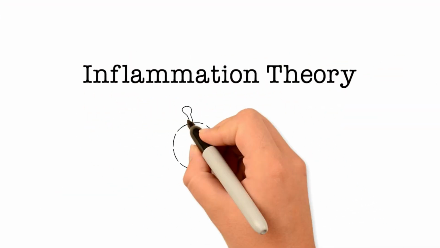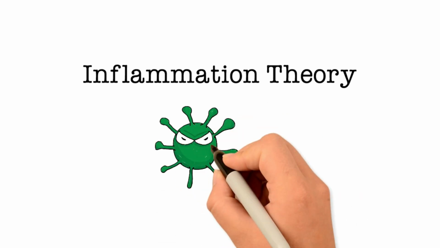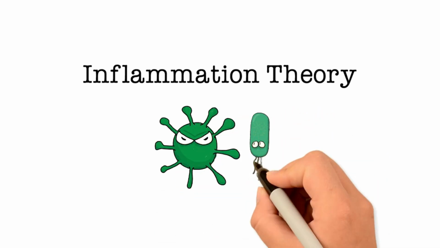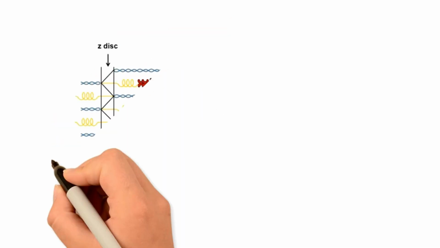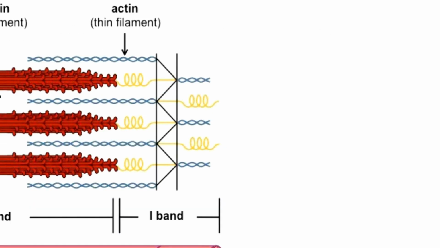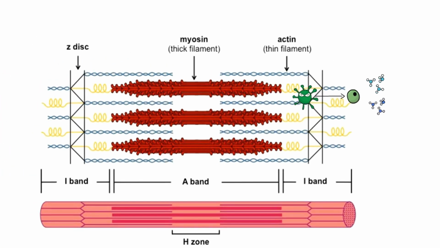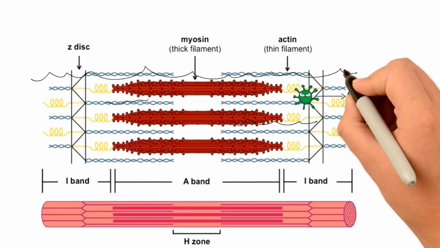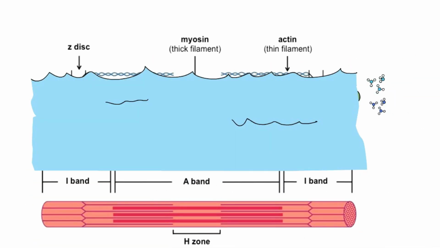Third is the inflammation theory, which comes as a result of damaging both the muscle and the connective tissue. The breakdown of these tissues causes an influx of inflammatory molecules such as monocytes and neutrophils to the site of damage. Once monocytes reach the damaged tissues, they convert into macrophages that end up producing chemicals that sensitize nerve endings in the muscles, leading to even more soreness. The muscle tissue damage also causes an influx of fluid into the muscles, which can result in swollen muscles or edema at the peak of soreness.